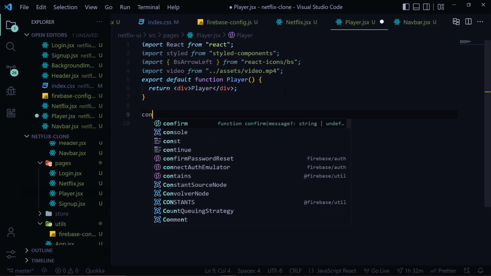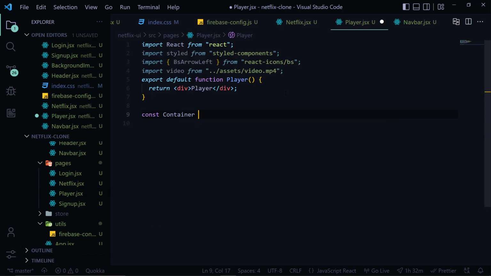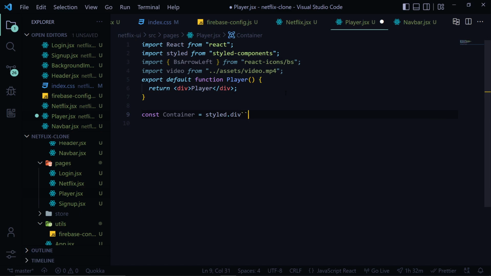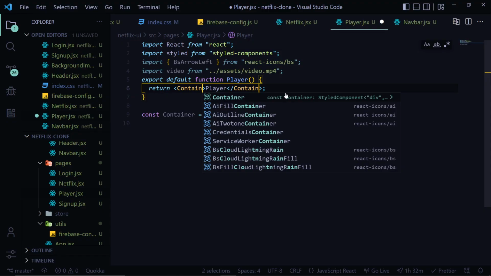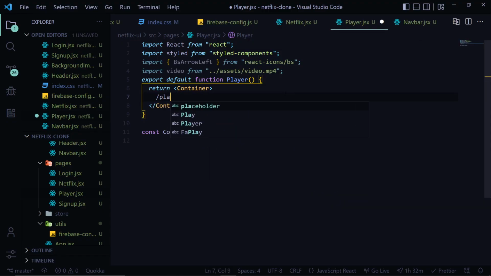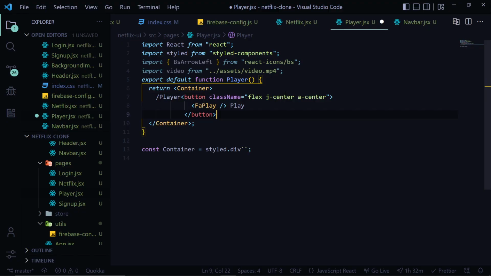After this, we'll create a const container equals styled.div, and we'll replace this with container. And now inside of this, let's have a div with a class name of player.